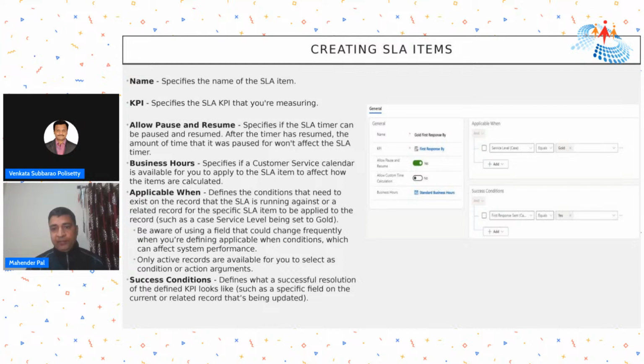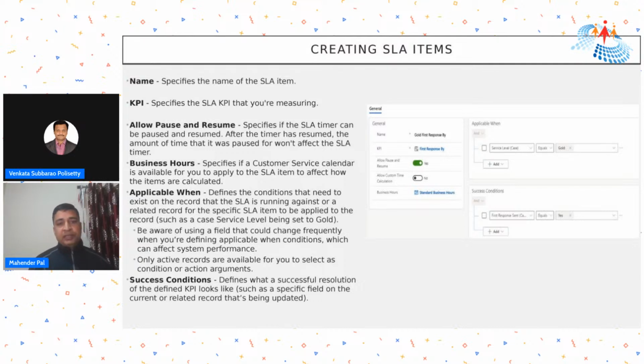And then we have the success condition. What are the conditions that will tell us that this SLA is fulfilled or this SLA has failed? These are the set of conditions which tell you that we are fulfilling and following that SLA and it has not failed. So that's what we have here under the SLA items.